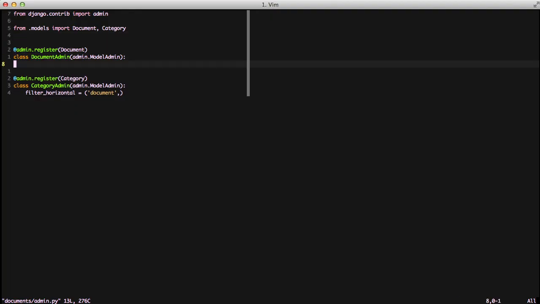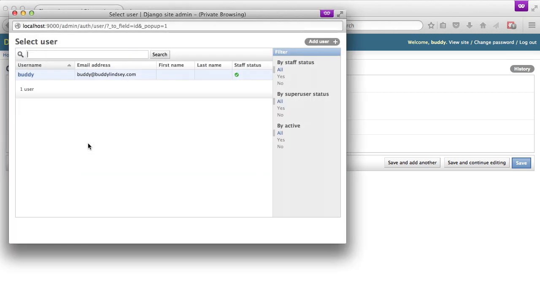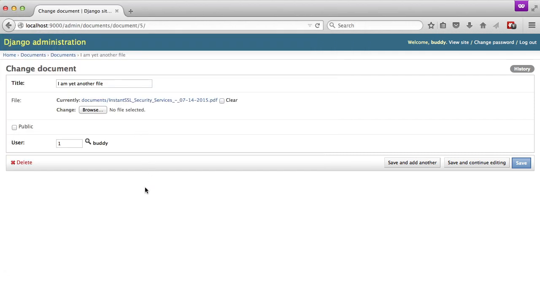So a way to actually solve that is if we do a raw ID fields property and pass it a tuple with our user in it, then what it's going to do is create a text box. Then we just have the ID of the user that we want associated with this object. And we click the little magnifying glass next to the text field to get a pop-up for us to find what user to actually select. This keeps our pages really snappy in case there's a lot of data.